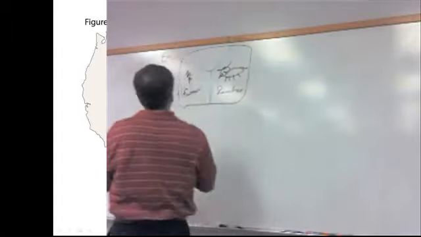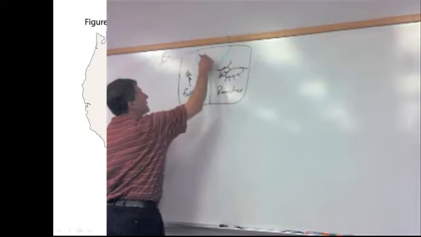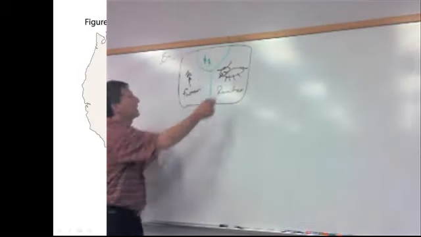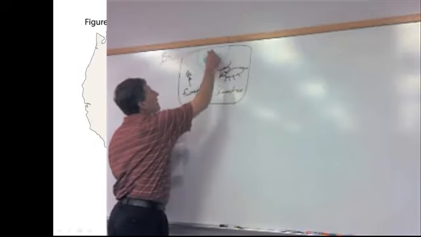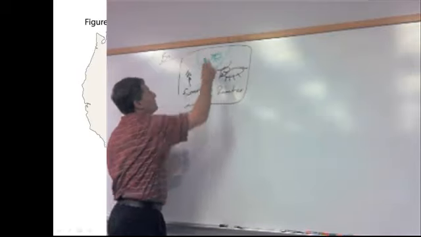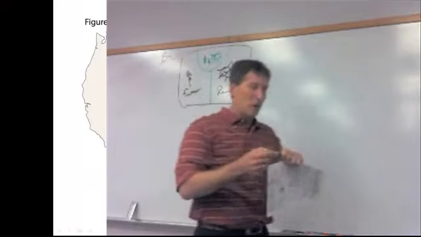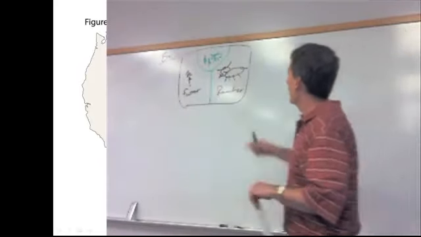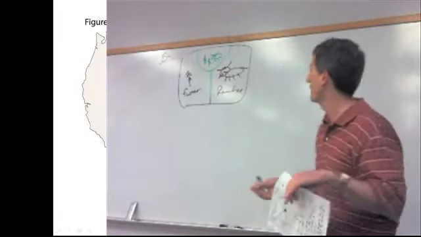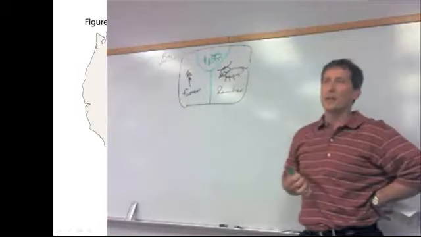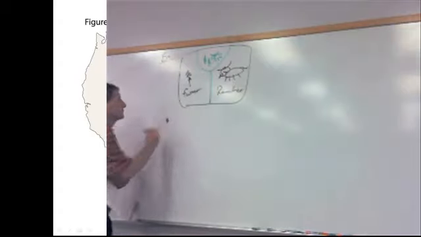A few generations ago the farmer's relatives started planting it because it was just sitting there. About the same time the rancher said I could use that land too, so he would start to have his cattle go on the land as well. The problem is that every year the farmer would plant the crop and the cow would go there and trample a fraction of the crop.